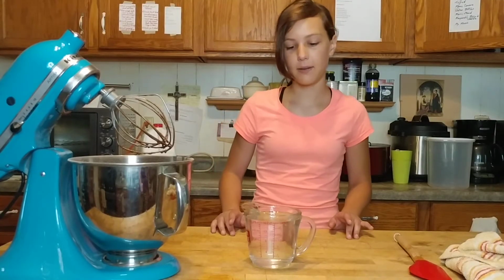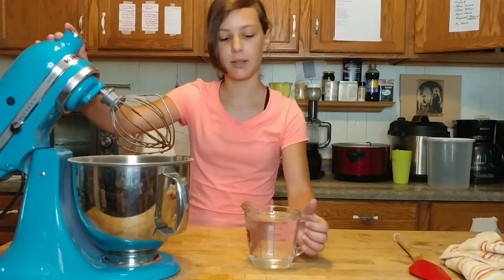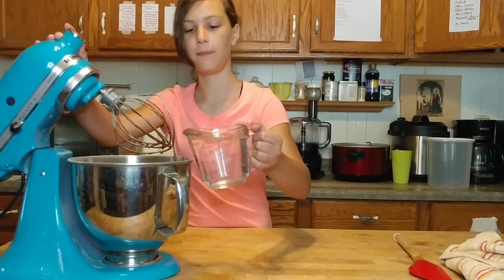Okay, now that it's done mixing, we're going to add 2 cups of hot water and mix till it is smooth.